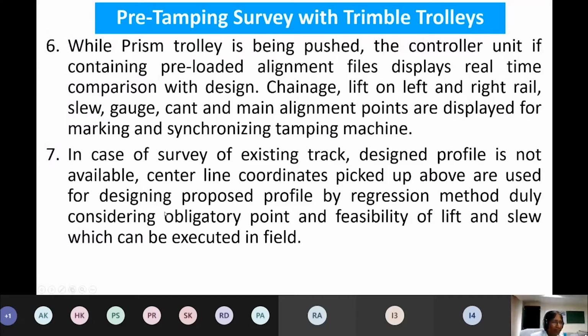In case of existing, first we have to make the design profile based on the central line coordinates of the existing. Then once we have the design profile, subsequently whatever the central line coordinates are, they will be compared with the design profile.